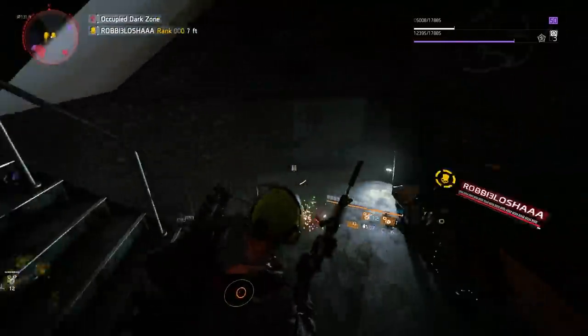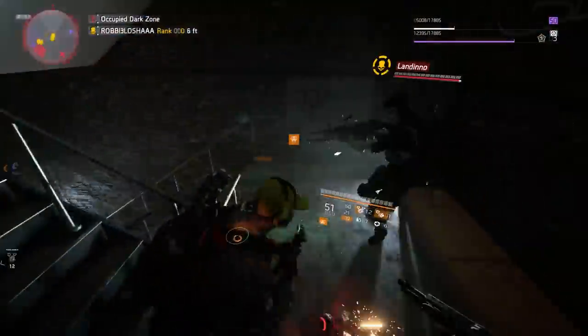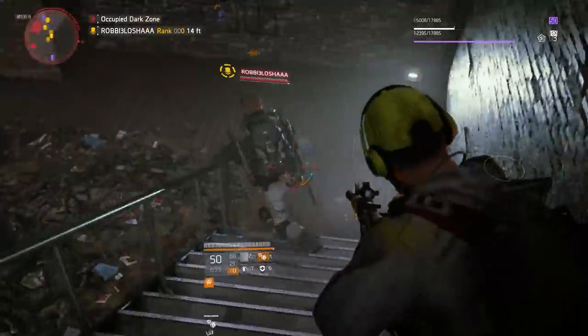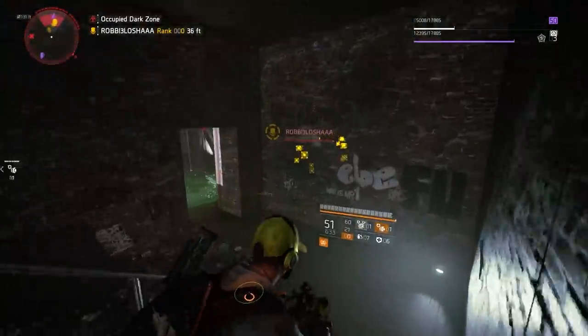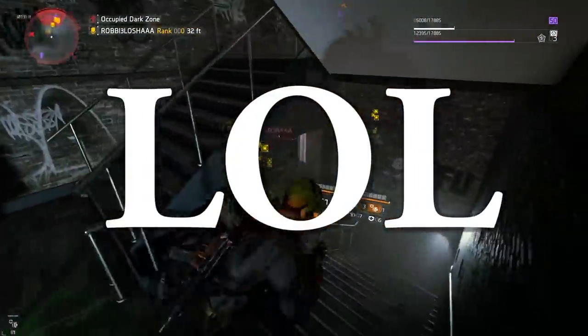You got three people. Stop complaining to me, bro. What are you doing? You got a shotgun, stupid. You use a shotgun. You're trash. I'm trash, but you run around with a shotgun? Are you dumb? Yeah, and you get farmed with the same gun, bro. You get farmed with the same shit.